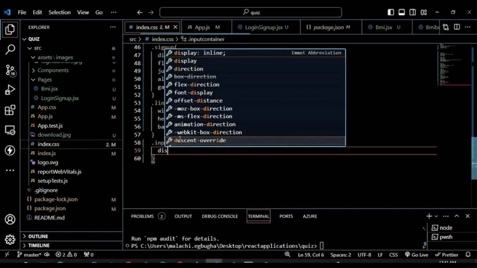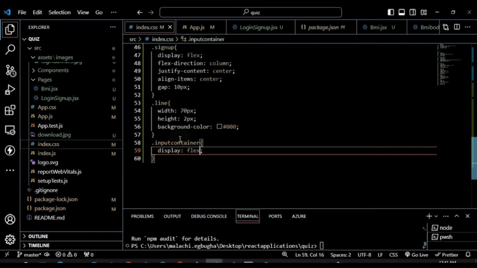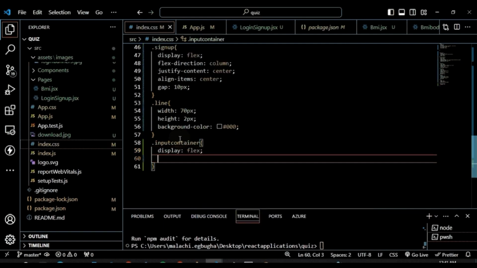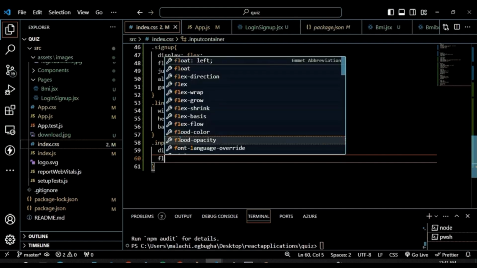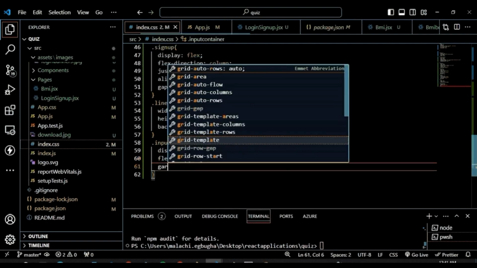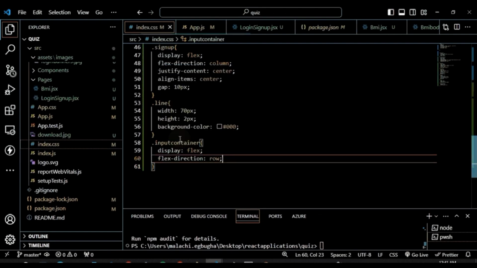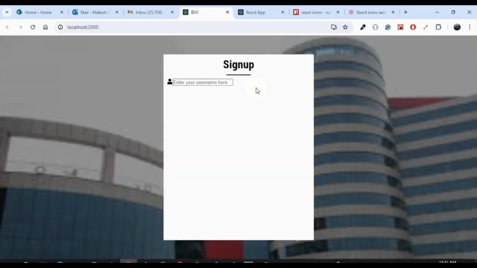This is going to take a display of flex, and then it's also going to take a flex direction of row. Let's see what it looks like first. So we'll go back here, and we can see it's actually being aligned properly.